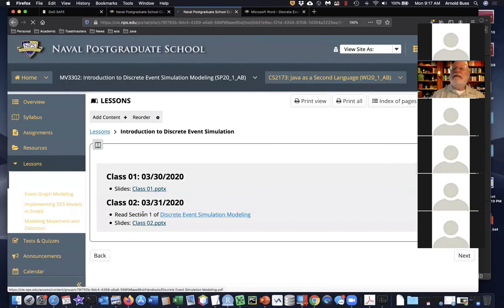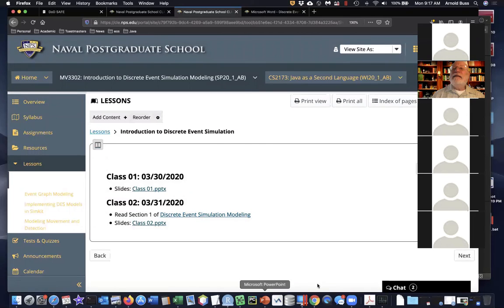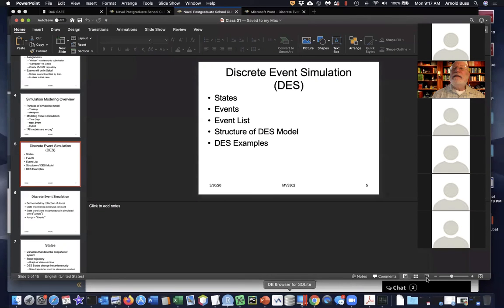So for tomorrow, I've asked you to read section 1, and I'm actually going to cover a little bit of that, but then continue with it. This first part of the class is very important to get these concepts down, because even though they're very simple, it can be very confusing in trying to deal with the models if you don't have these basics down. All right, let's go back to what we have.